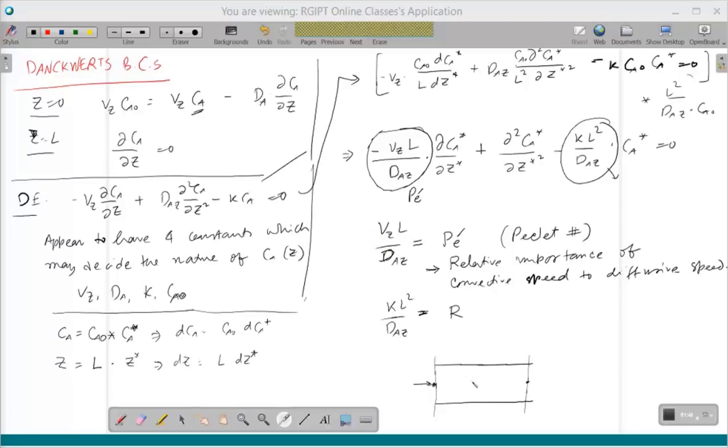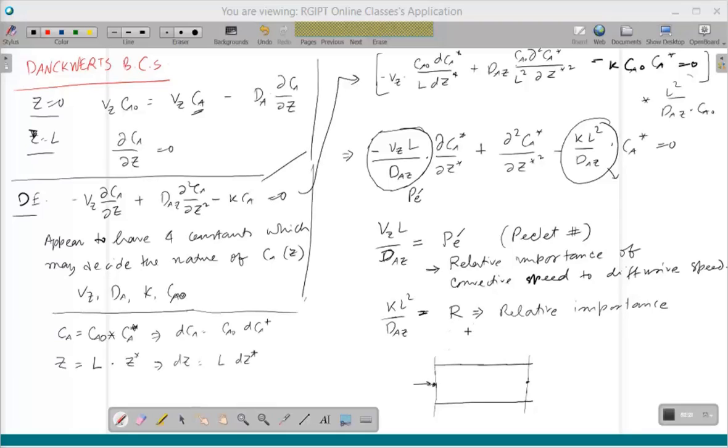And if the flow is very small, so that by the time you reach from here to here, this entire region becomes colored because of your ink spot, so that it completely spreads out. That would be like a small Peclet number, where diffusivity is very large as compared to velocity into L. So this is basically the relative importance of convection to diffusion. In the same manner, this R implies relative importance of reaction and diffusion.